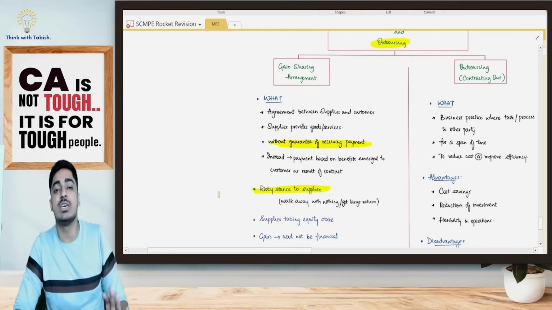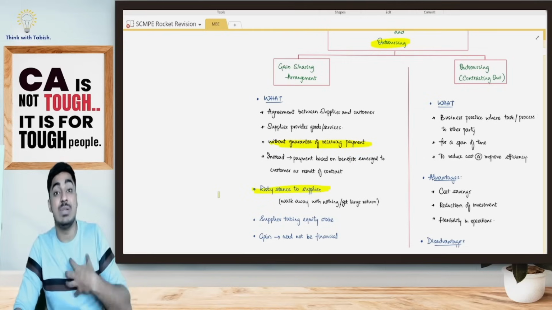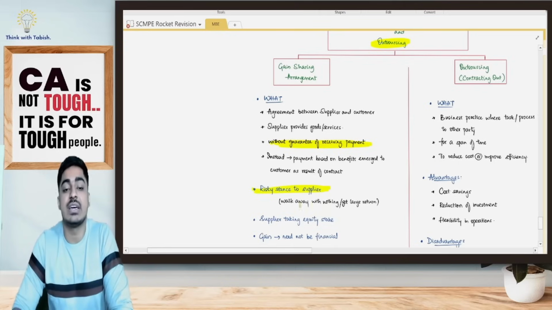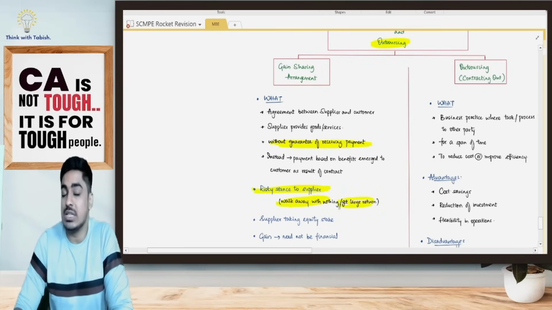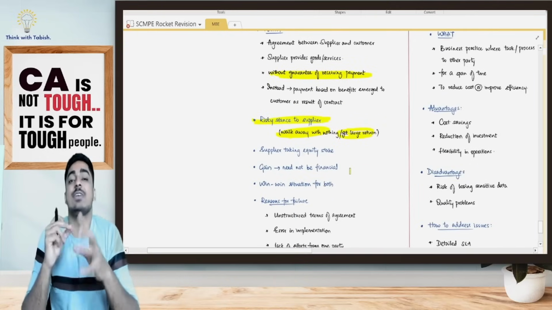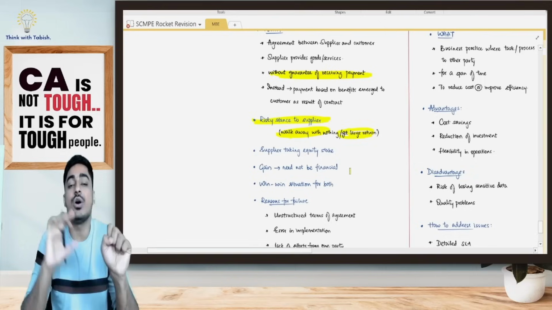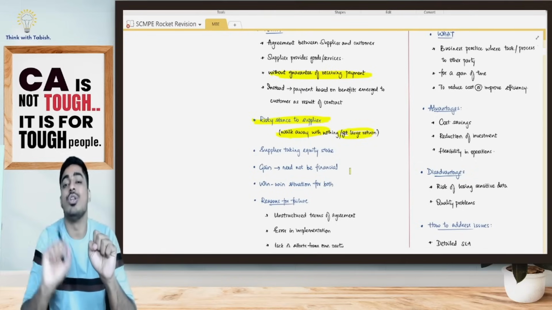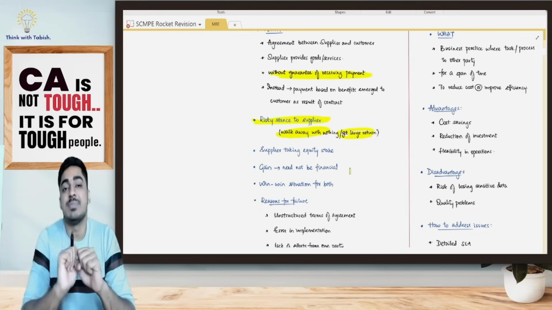Otherwise, you would have got, say, 1 lakh rupees. Now he's taking that risk. Why will he take that risk? Because he believes in the customer's business. Either the supplier can walk away with nothing, or else there is a possibility he can get a huge return as well. It is as good as when we are investing. Either we can invest as equity or else as debt. Normally, the supplier is giving as good as debt.